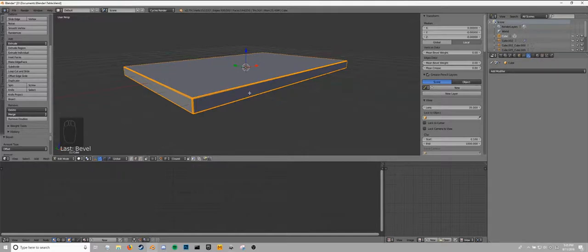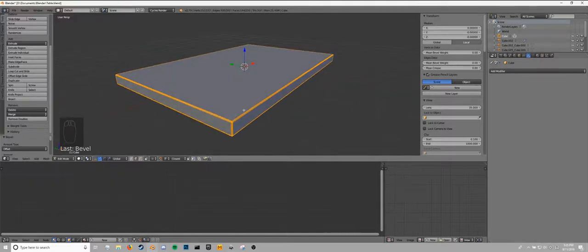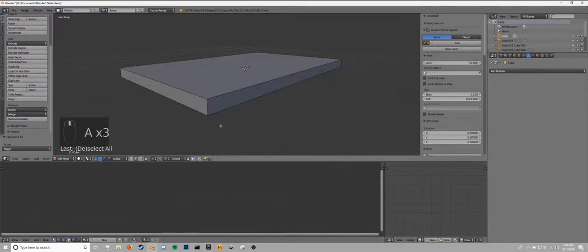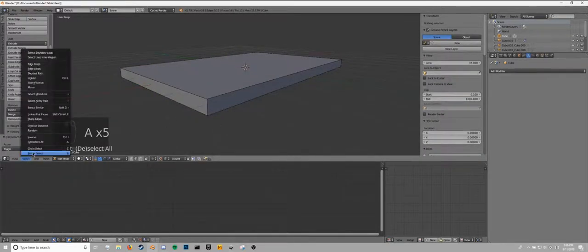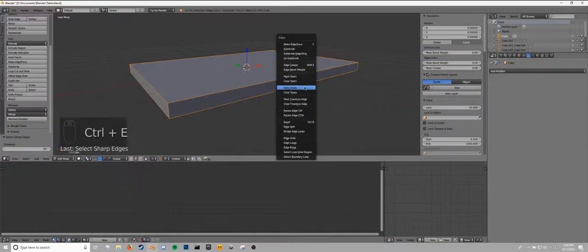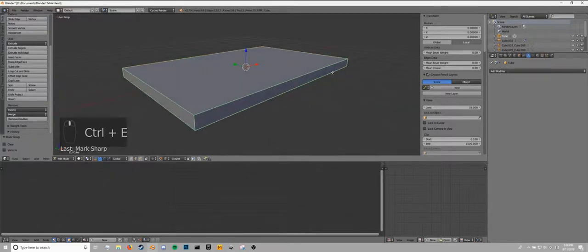But speaking of bevels, you really don't want to add your bevels onto the mesh directly because it's extremely difficult to remove them if you decide you don't want them later on. So what I do instead is I deselect everything, I go to select menu right here, and then sharp edges. And so from there, I'll press Control E and then mark sharp. And then lastly, I'll increase the mean bevel weight.